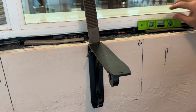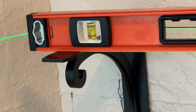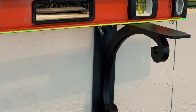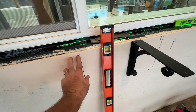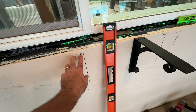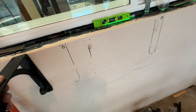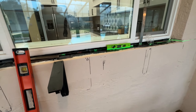That's a tiny bit low. Let's see what the level says — there's the level, there's the laser. I think it's going to be just a tiny bit low, but it's good enough — it'll flex a little bit. I put one here, but I was going to put one under this windowsill and it kept missing the lumber, so I didn't want to put drywall anchors in up there. I moved over to a stud and I'm going to put one here on a stud too, so it won't go anywhere.